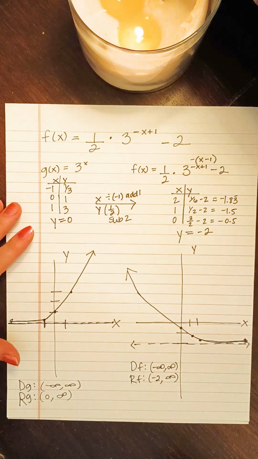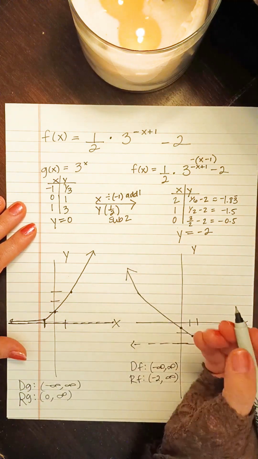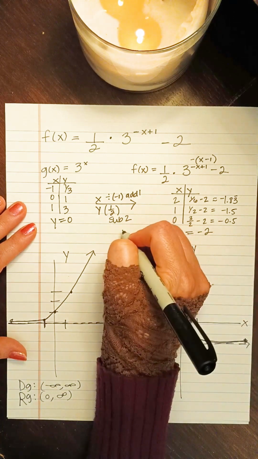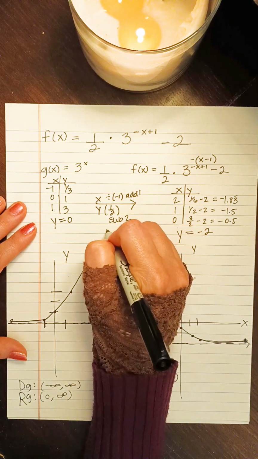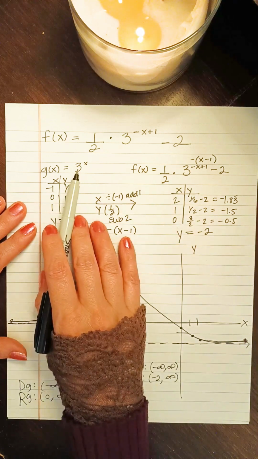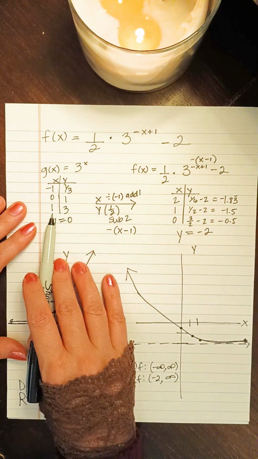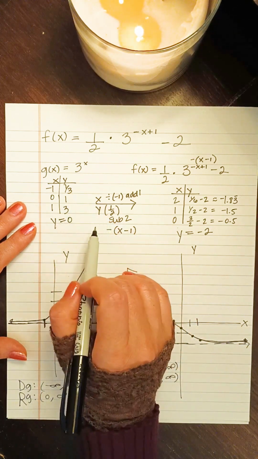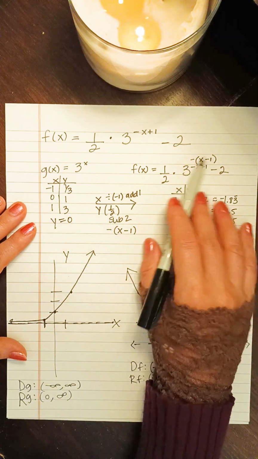And the way I think of it is, I'll just write it here as some little side scratch work. Again, this isn't something you absolutely need to know in order to do these problems. So when we evaluated this function at these numbers for x, it was easy. 3 to the -1, very easy. 3 to the 0, 3 to the first. Easy to evaluate. So we want the same thing here.